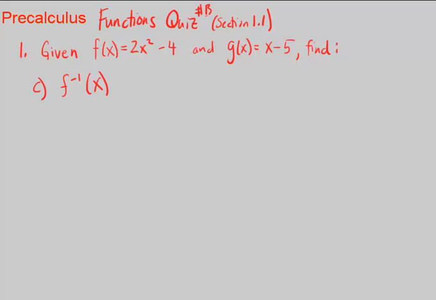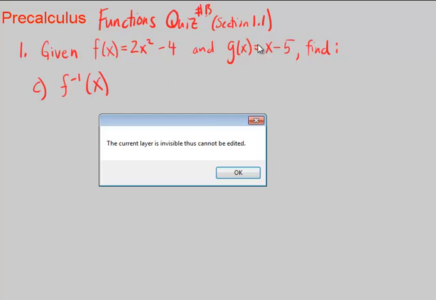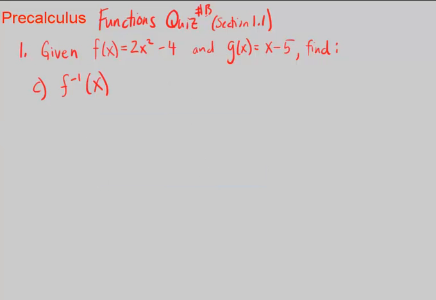Part C is asking us what is f inverse of x. Well, we know that does not mean f to the power of negative 1. It means inverse function, right? So for the inverse function, just think back about wrapping and unwrapping our gifts or our functions. So we're not asked anything about g of x, so I can just scratch this out even because we're not worried about g of x at all in this part. So how do we find the inverse function?